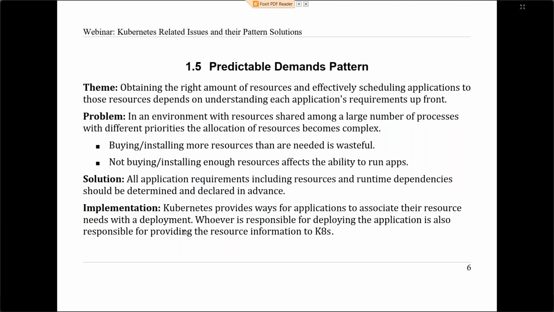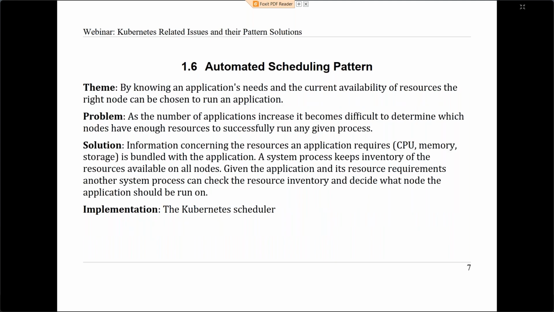Okay, so we'll get on to the next pattern, the automated scheduling pattern. So these go hand in hand. One, you need to have the amount of resources available, okay, so that you can tell Kubernetes, and then Kubernetes can use that information to schedule your applications into the resources that are available.